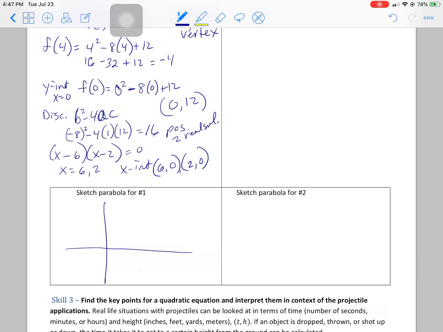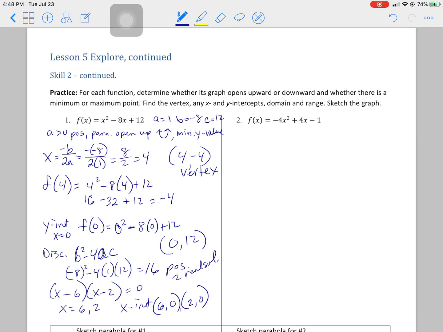It's going to open up with my vertex at, this is a sketch, right? Just an eyeball kind of thing. So this is going to go kind of like that, only much prettier than that. That's my y-intercept. It's 0, 12. That's got to be the lower one, so that's the 2, 0. So that makes this the 6, 0, and that makes sense that this is at 4. My axis of symmetry goes through the middle, so this is kind of at 4, so 2 this way and 2 up would be 6, so that makes sense. So that's a good sketch of that one.